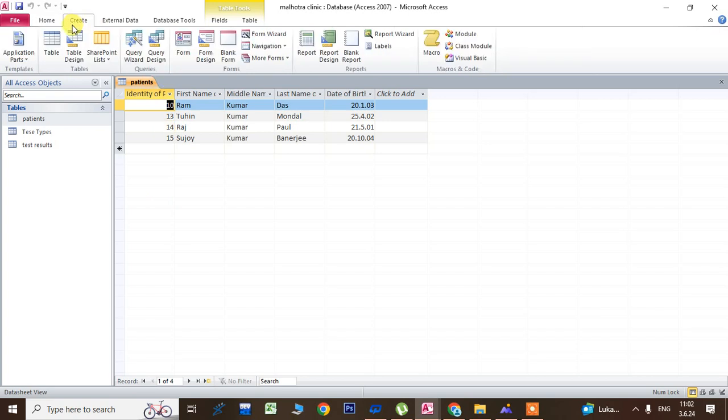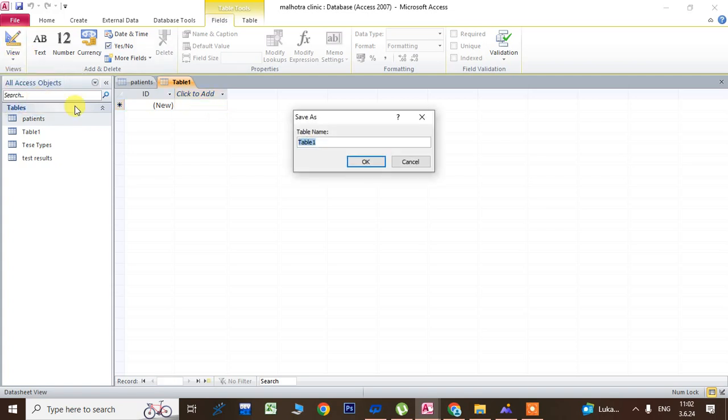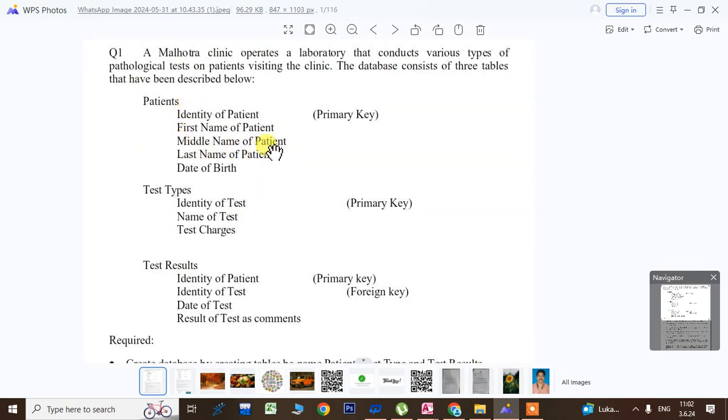Go to create and table. We have to change the view. First design view, then suppose we are creating patient 2. In patient 2 we have fields like identity of the patient as a primary key.